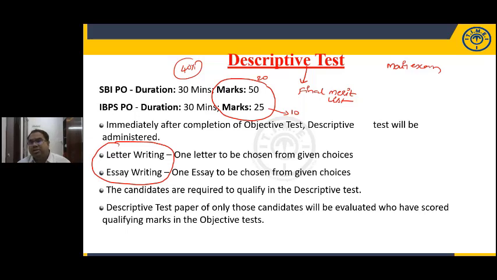Some students, with 20 marks as the cutoff, got 18, 17, 16. They missed the interview call by 2 marks, 1 mark, 3 marks. It is not appreciated from your side. You have to give equal importance to your English language as well as to your descriptive writing. So do not neglect descriptive writing, particularly if you are writing PO exams.